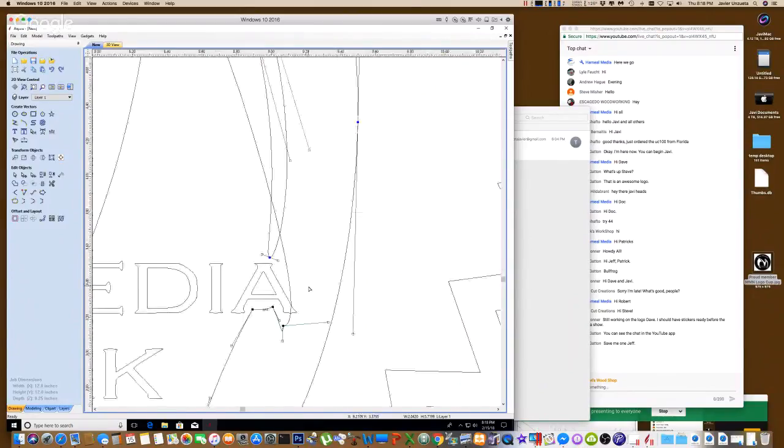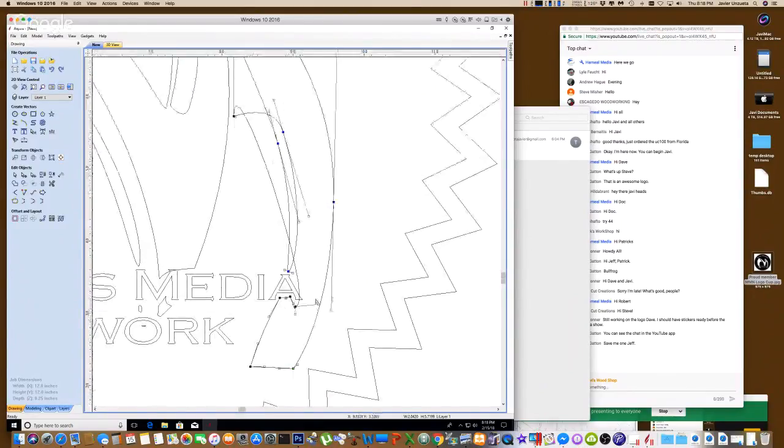Let's see here. I is insert a point. So I'll go over here and I'll just click I, and I just inserted a point. Again, I'll click S and straighten it out. Or rather, take off the smooth. D is delete. So I delete that. I delete this and I delete this.